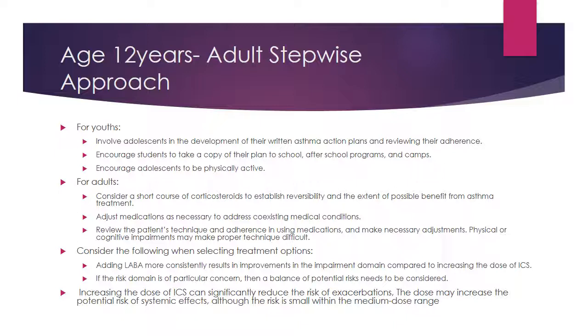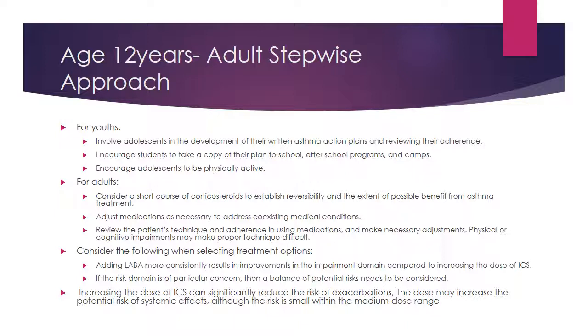And for adults, consider a short course of corticosteroids to establish reversibility and the extent of possible benefit from asthma treatment. Adjust medications as necessary to address coexisting medical conditions. Review the patient's technique and adherence in using medications and make necessary adjustments. Physical or cognitive impairments may make proper technique difficult.